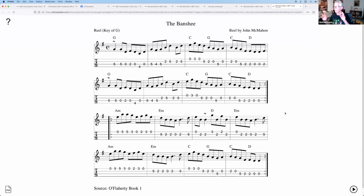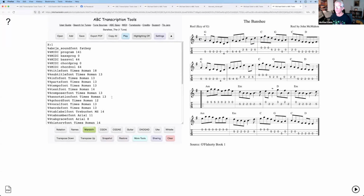Now, when I talked about, and again, now we're kind of on the technical side of things here, because you don't have to know any of this to be able to use it, but I think there were some questions about controlling things like swing and all that.